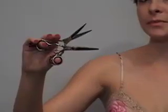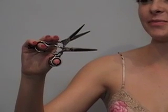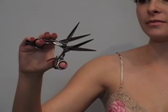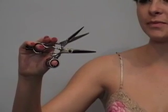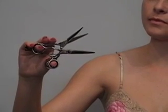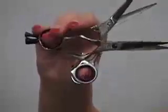Now we'll zoom in and take a look again at the difference in the thumb movement as well. You'll watch as she opens the blades. Both blades are wide open. You could cut all the way to the pivot, but the work is finished with the rotating handled shear because of the wide grip, when you still have quite a bit more work to do with the opposing grip shear.